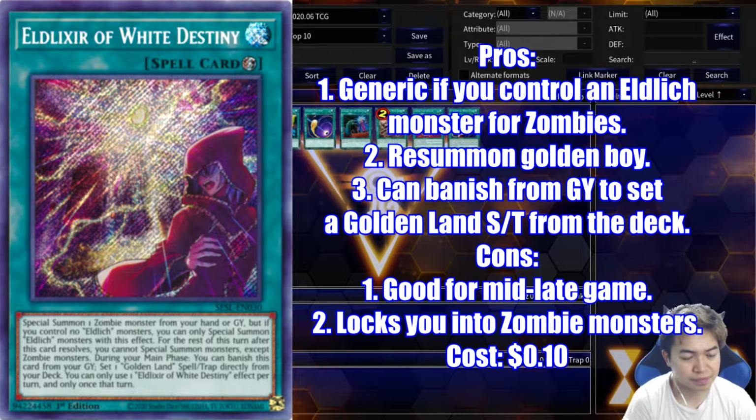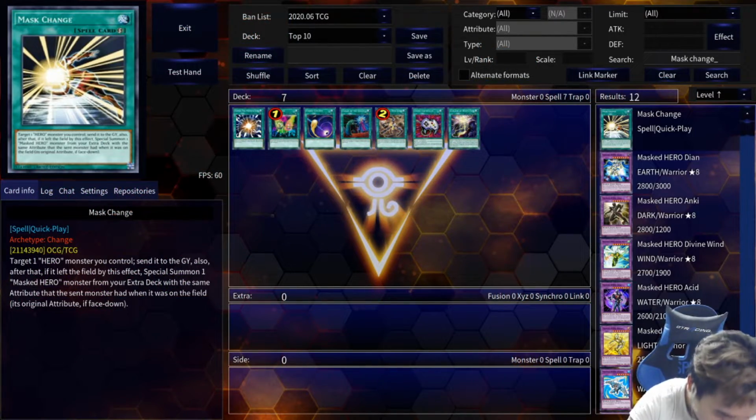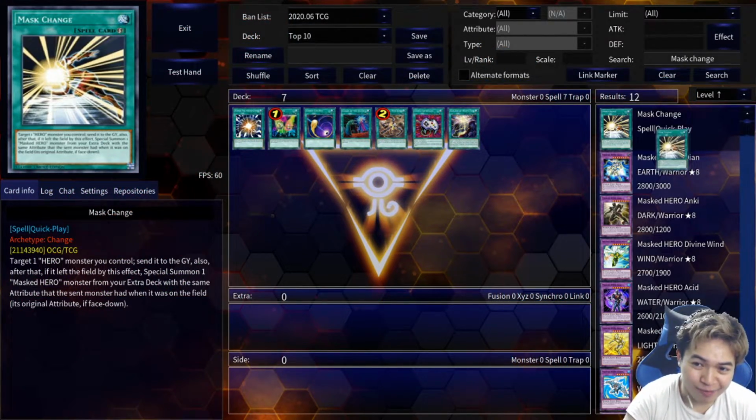Again, it is one of those recovery cards, so it's kind of a mid to late game card, but of course it also comes with the added bonus effect that all the Eldritch spells or traps come with, where it can set an additional card if you banish it from your grave. So it's a really powerful card, and you're definitely going to have to look for it in the Eldritch matchup.